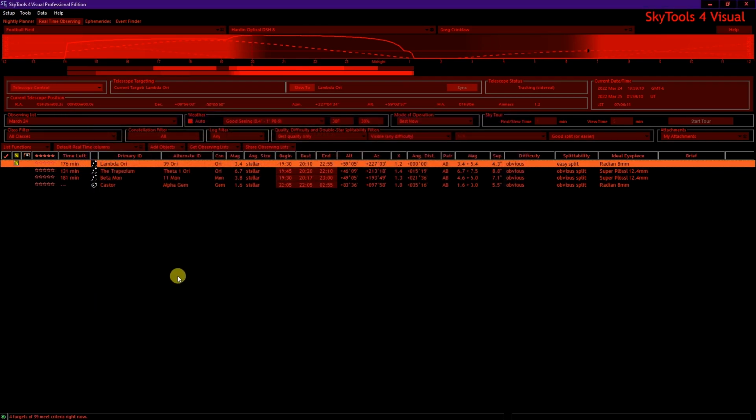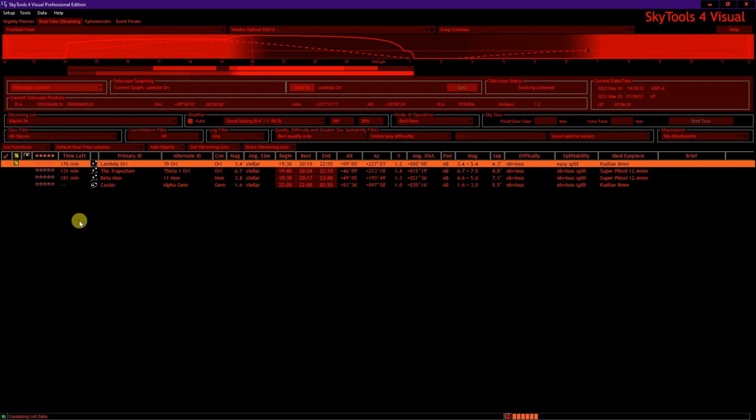If I set the filter to unlogged, then it will hide each object as I log it. But the problem with this approach is that if I previously logged the object, I'm never going to see it in the list. It's going to be filtered out before I even start based on the previous log entry. A better approach is to use the observation status. If I right-click in that status column, I can set the status to observed, reobserved, not yet observed, or no value. The last two are functionally the same. I'll set it to observed.